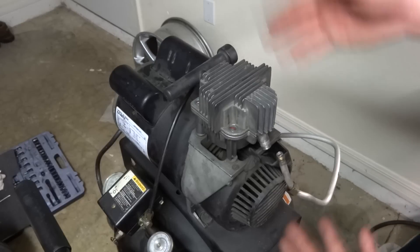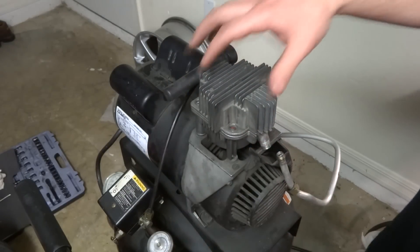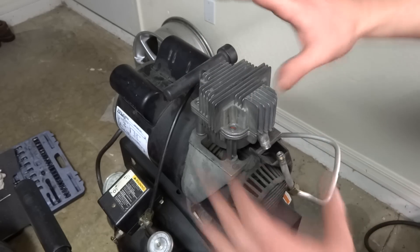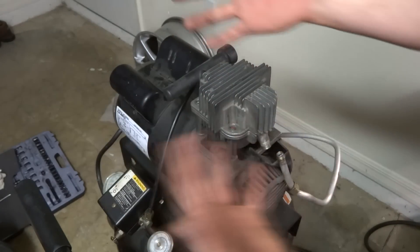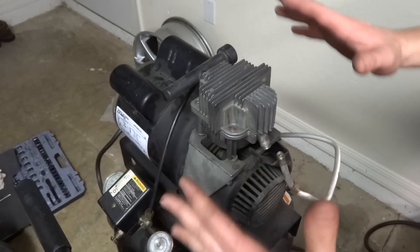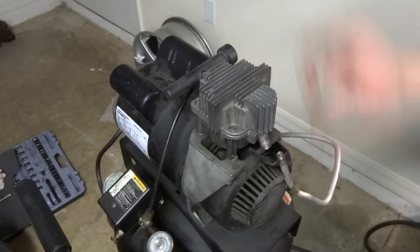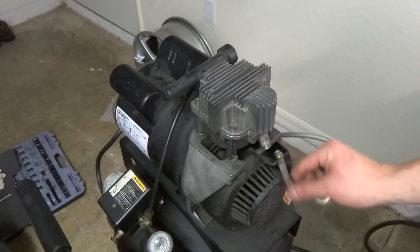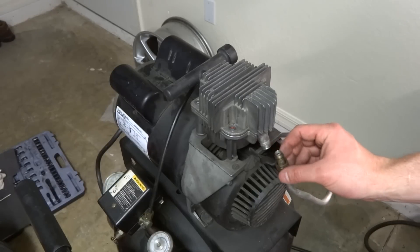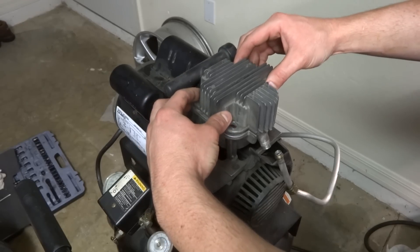Check this fix out. For the sake of the video I kind of just slapped it together. There are four 10-millimeter bolts right here. You'll have a shroud over it — you can figure out how to take the shroud off. I left the bottom shroud on because it cools a lot better and dissipates heat. Your line you've got to unscrew right here — I just use an adjustable wrench for this. Take the four bolts out and it just comes off.